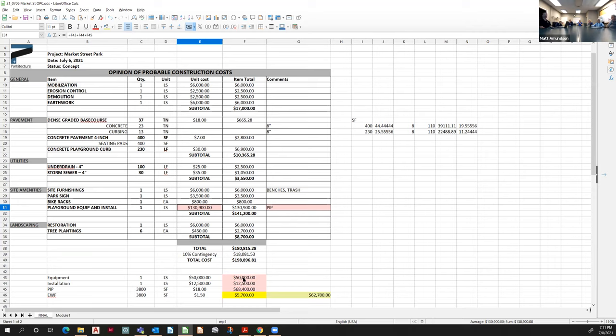Some things listed are typically able to be done in-house. The first four items on the list are things we typically do ourselves. The underdrain is something we've done on other sites. The challenge is that if we get too far into a project like this, it limits the crew's time for other standard maintenance work too — so there's give and take there.